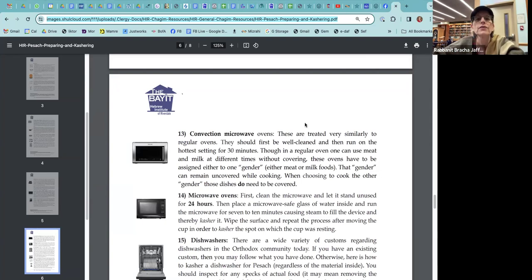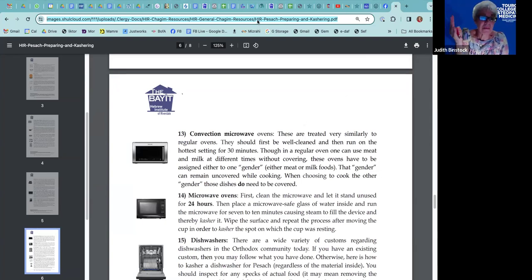All right? So I have a question about the microwave. The turntable cannot be kashered? Yes, we hold that it can be. You hold that it can be? Yeah. So it's a glass turntable. How do you do that? You clean it, you leave it for 24 hours. That koshering also takes care of the plate inside.